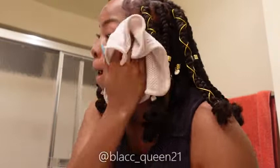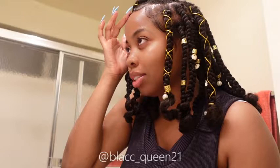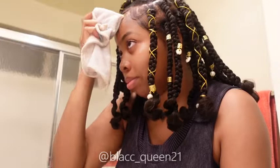I use this as always. It is Burt's Bees Gentle Cream Cleanser with Aioli for sensitive skin. This improves your skin's moisture barrier when you cleanse with this cream cleanser, which removes impurities without stripping the skin of crucial moisture. Does exactly what it says. I use this on literally the top half of my face. Now I'm gonna tell you guys why, because this is for my acne skincare routine.